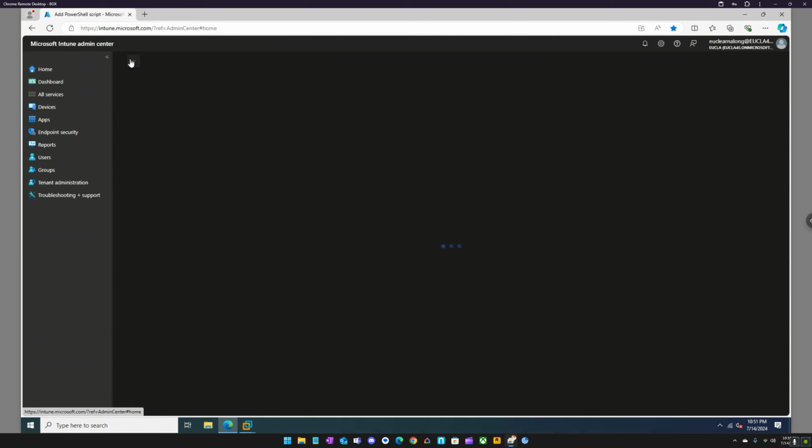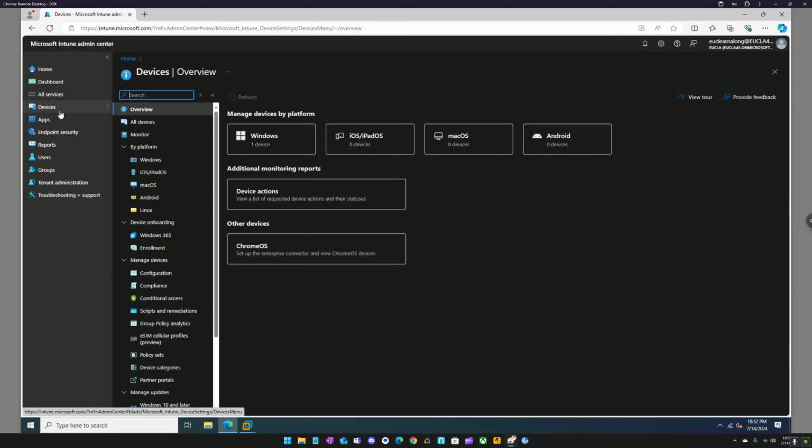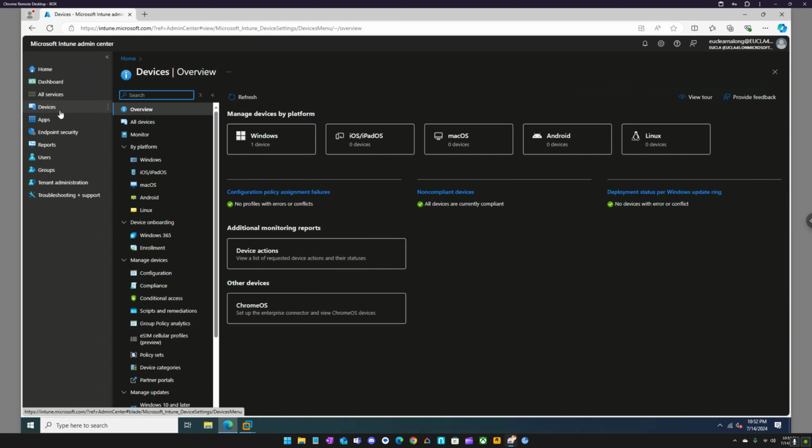Cool stuff. All right, so we're kind of getting away from the Autopilot piece, but it all ties in because your deployment could be, you know, you need scripts to run to remove AppX programs that you don't want. You need policies to force sign in to Microsoft Edge, whatever. But it does kind of all tie to each other. All right, so what else did we do? Well, we want certain apps to install.